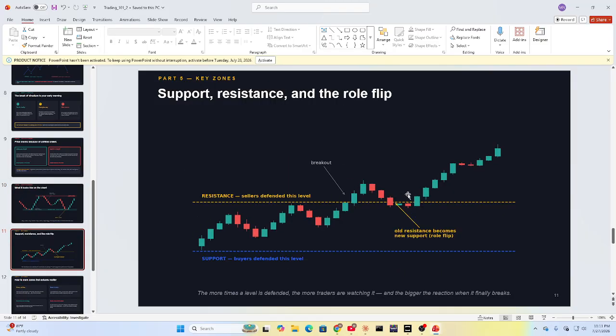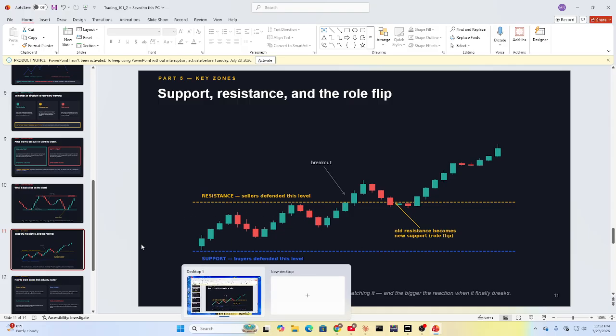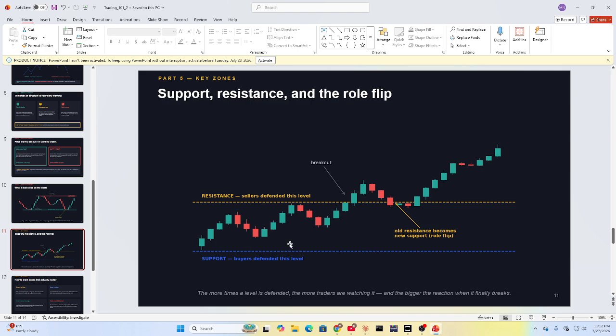But resistance. Now let's say the roles flip. Let's say price wanted to break the resistance, and they want to continue going up. You have a strong support level. Price keeps going up. It hits the resistance. Comes back down a little bit. Breakout. The breakout is a break out of the resistance. Comes back down to retest the old resistance and then continues out. Okay. So indication, correction, continuation.